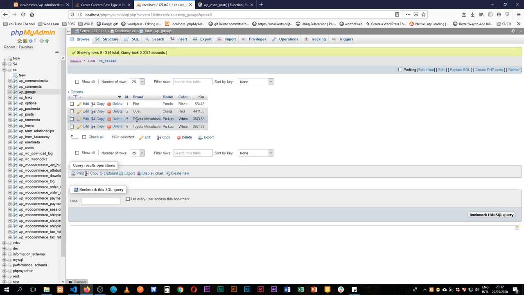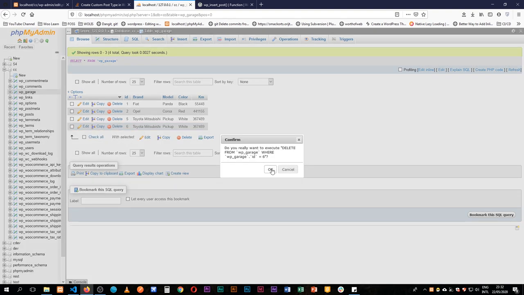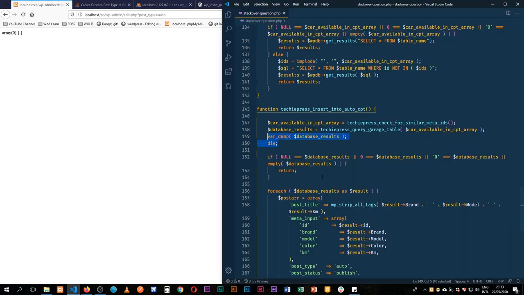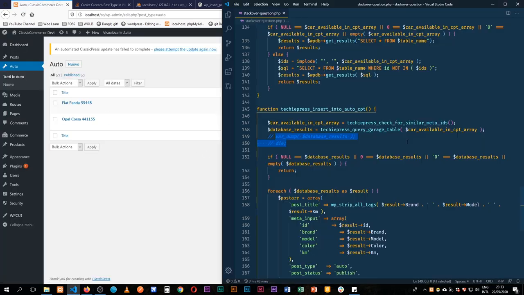Let's check our WP garage. We'll see it's duplicated it. We'll just leave only one here, so we have it five here. A reload just to check. You see our database comes back with 0 as a field, but let me allow this to pass through, so reload this. So we can actually see that our test is broken. The first time it returns all the data, but the second time it's not returning it because something is broken.